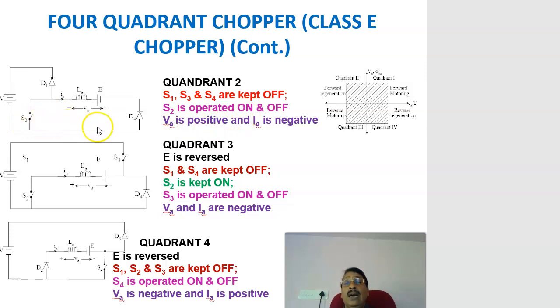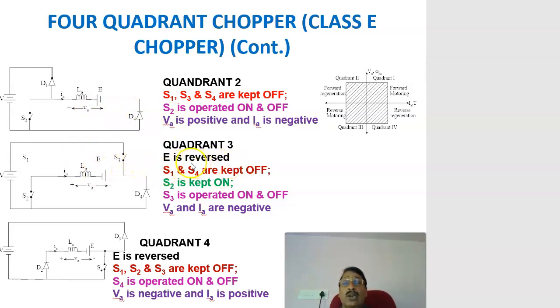You will be getting the average voltage VA positive, but IA will be negative. The current will become negative. You will be getting negative current through the armature, because always the current is in this direction. You can see that. So the switch is like this. If the switch is controlling, the current will be in this direction. If this is off, the current will be in this direction. Always the current through the motor will be such that IA is negative. You are getting a negative current IA and a positive voltage. That is the second quadrant of operation.